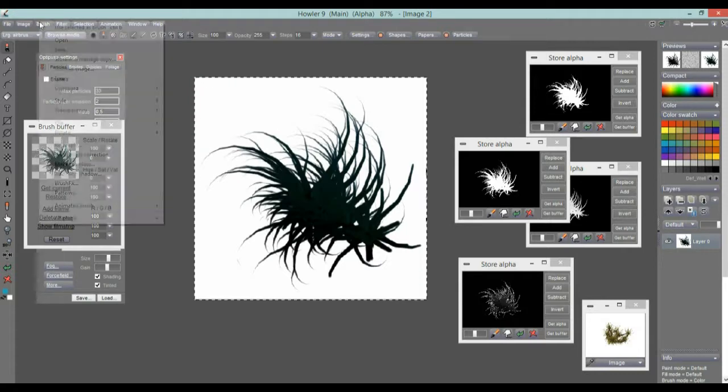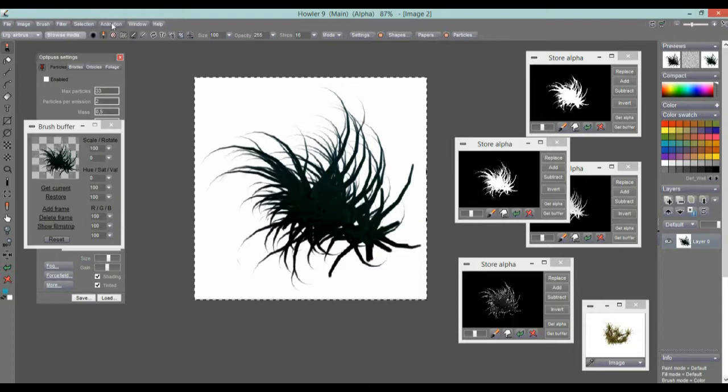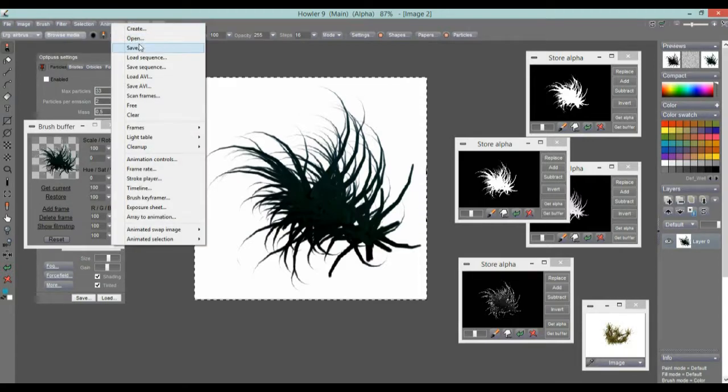And while we're talking about saving, there's other things you might want to save. A brush image, and then there's animations, and that's where you open an animation or save an animation. The DWA format, dog waffle animation, is what this will look for. But if you want to use it in another program, you can save it to a sequence of images, or you can save it to an AVI if you have a good codec. I would recommend a lossless codec, such as the Lagarith codec, and that way you get a small size but still good compression, and also lossless, no loss in the data. So still a good working format.